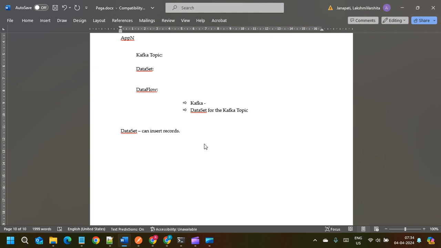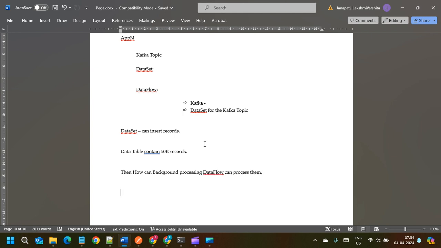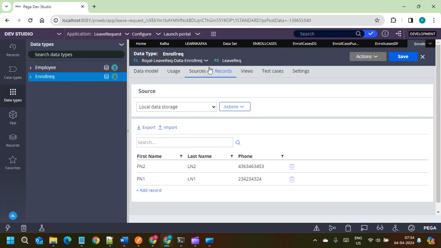First we will see that part, and once we have thousands of records in our data table, say 50k records inside our data table, then we will see how the batch or background processing data flow can process them, and how quickly. This is the flow that we are going to do in this video.